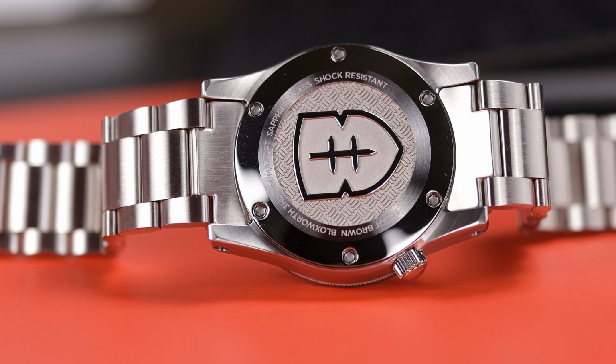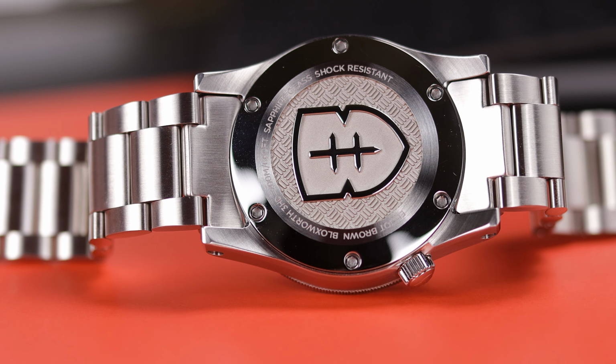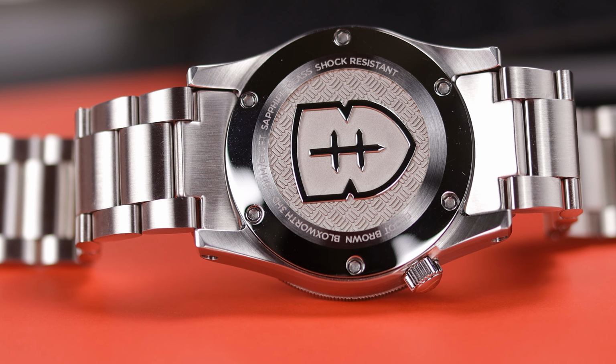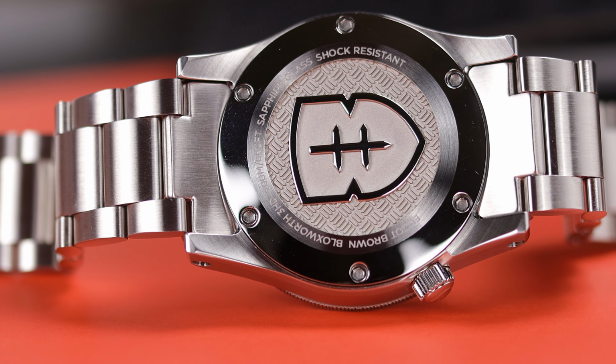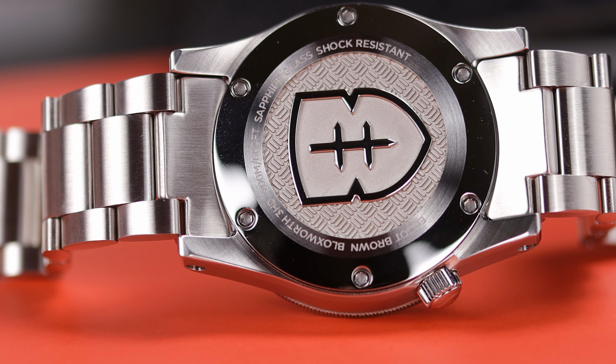As usual, the crown has triple seals, the case back is 6 screws, and the movement has a metal movement holder and is extremely resistant to shocks. The case back carries the Elliot Brown shield, again, pretty much the same case back we've seen before on previous models, though a good looking case back, so I won't really complain.